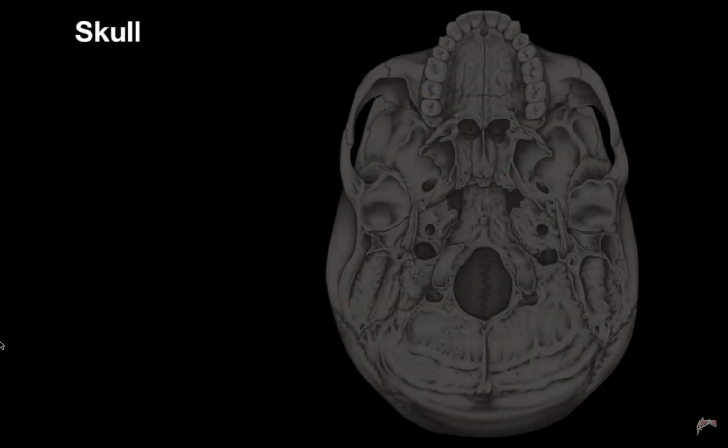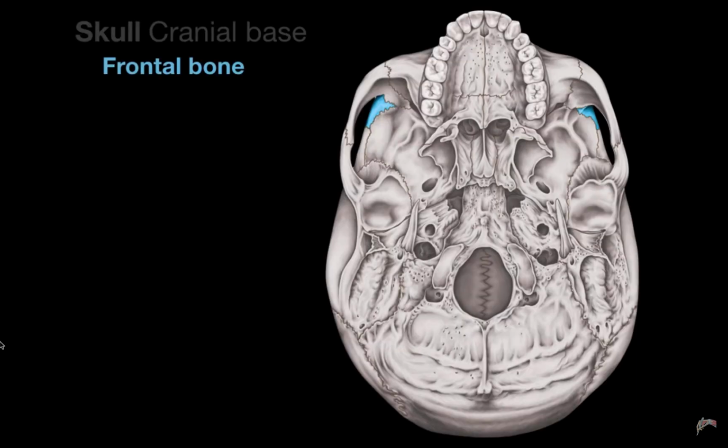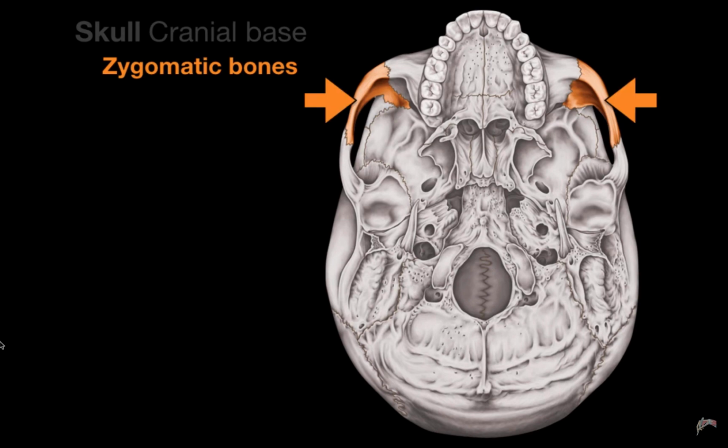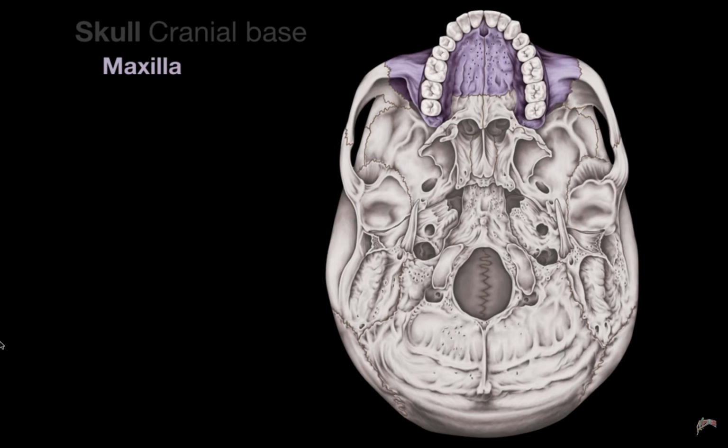All right, so now let's continue off the tangent, and let's show the cranial base. The cranial base, which is the inferior view of the skull, let's start with the bones. There's our frontal bones, which you just see a little bit of, but then there's the zygomatic bones of the cheek from the bottom, and I should note that the mandible is removed from this image. And then the maxilla not only forms the upper part of the jaw, it also forms part of the hard palate. The other part of the hard palate is formed by the palatine bones there on the back of the hard palate. So if you run your tongue over the roof of your mouth, the hard part is the hard palate, and then the squishy part at the back, that's your soft palate.